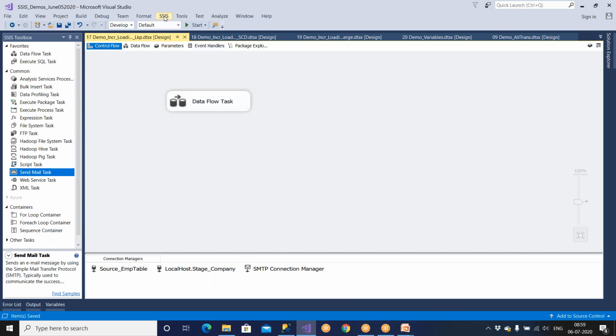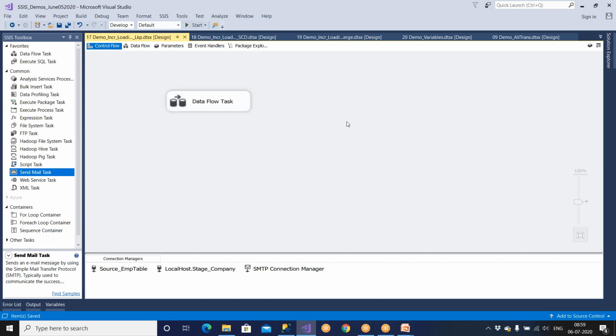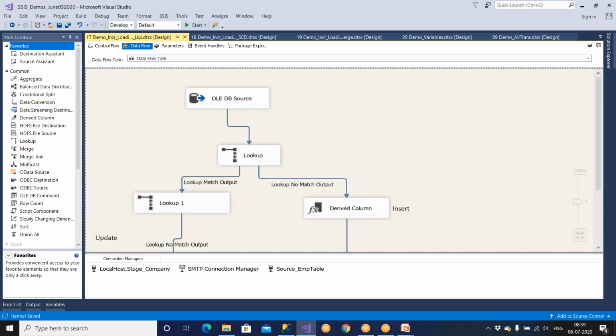Is it possible in one package to have this send mail kind of logging, the customized logging, and also the other failure logging, and also a checkpoint? Will it not affect the performance of the package?